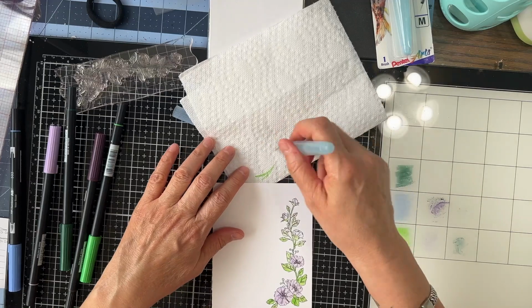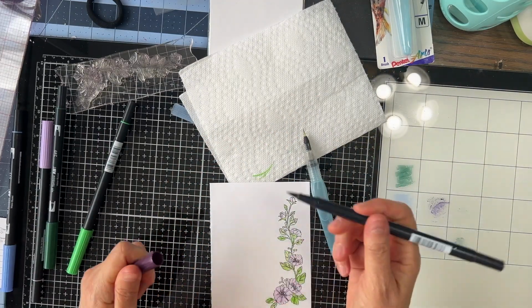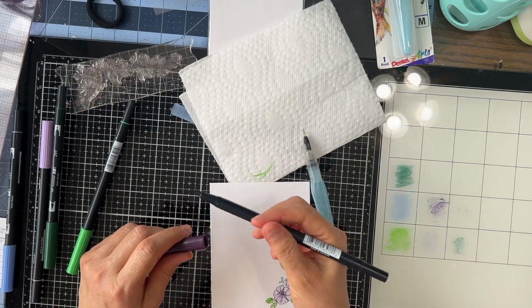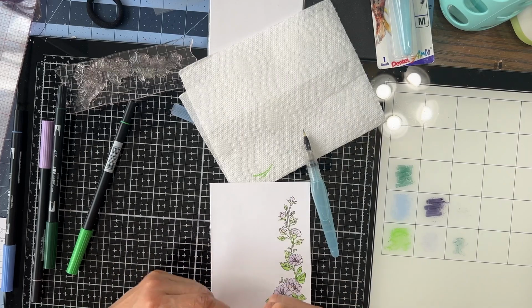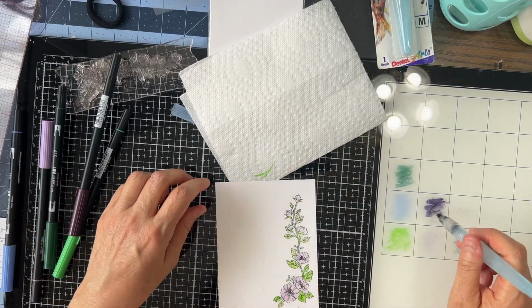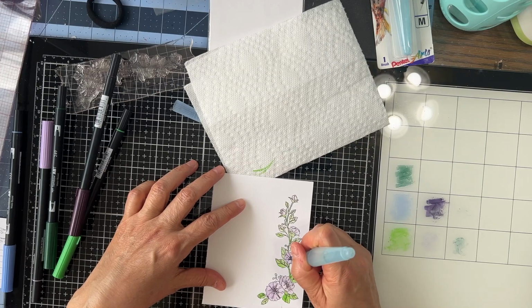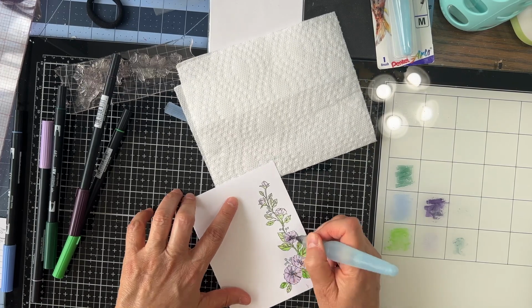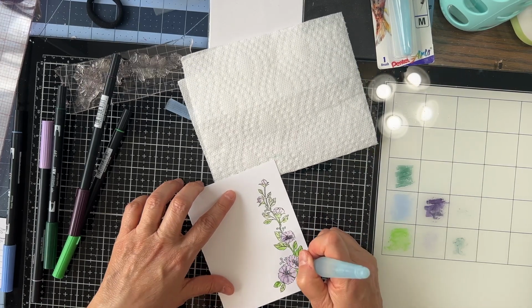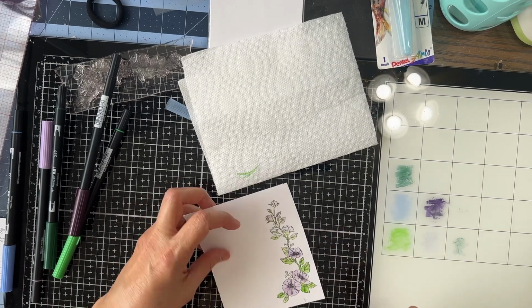All right, I think it's a little bit dry, so I'm going to go in, and I have a darker purple color marker. This one is number 679. I'm going to take some of that color and just kind of draw out from the center of the flowers. And I like that this brush has a very fine tip, as you can draw out from there.